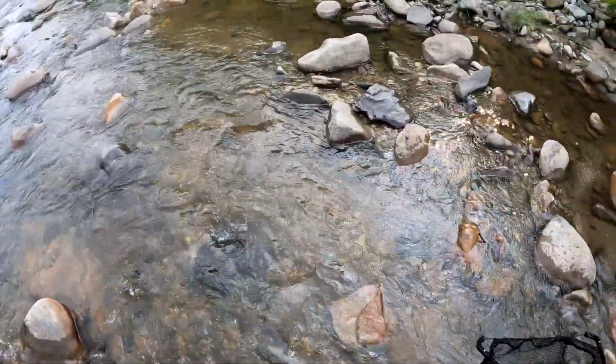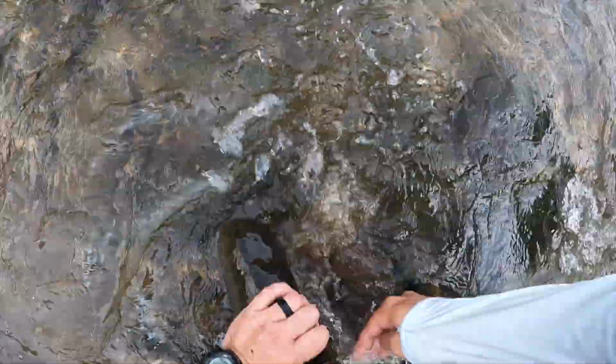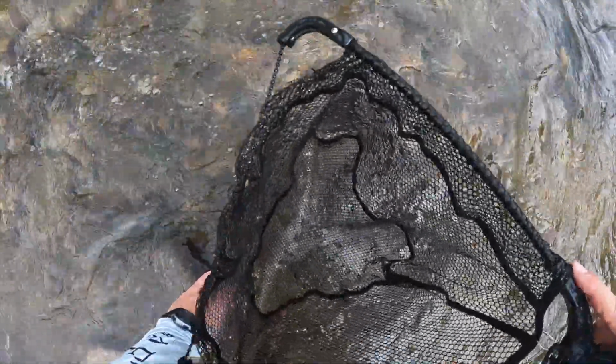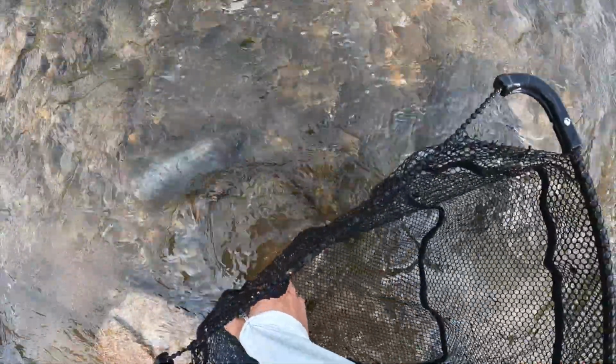And guys, true to my word, I'm flipping these rocks back the way I found them. Try to keep the ecosystem somewhat intact after you flip it over. There we go. Oh yeah, got another stonefly and another baby sculpin. We'll let the sculpin go, but we're gonna keep the stonefly as bait.